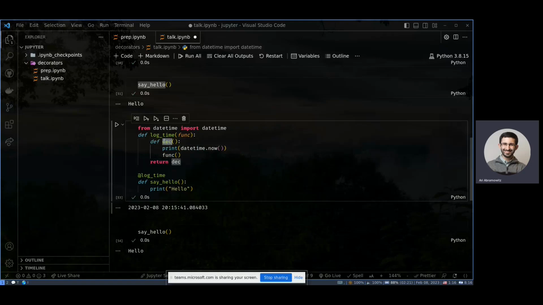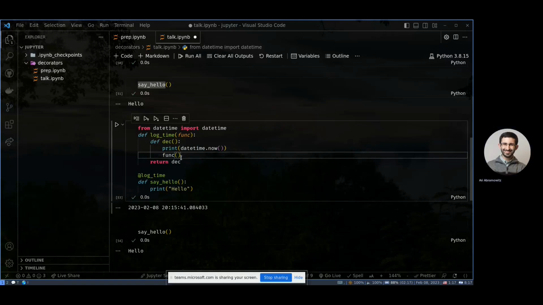But in dec, don't you want to return the call of func? So if func is returning something, it will go up as a return value. Right now, the return value from func will just get discarded. Sure.